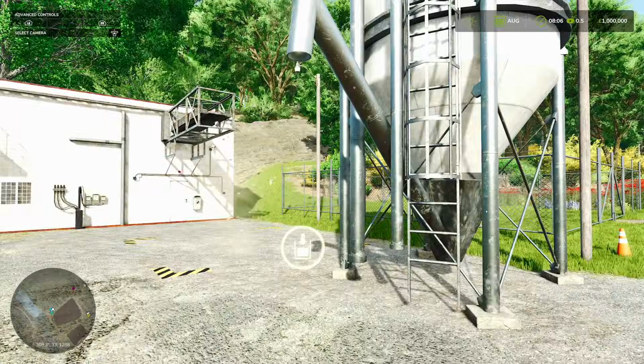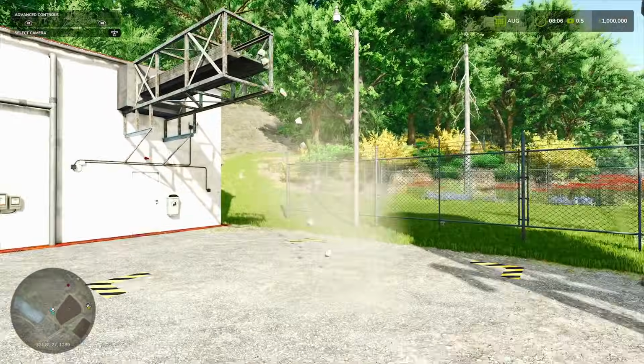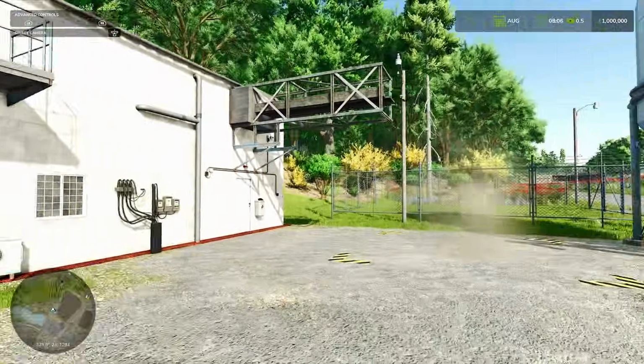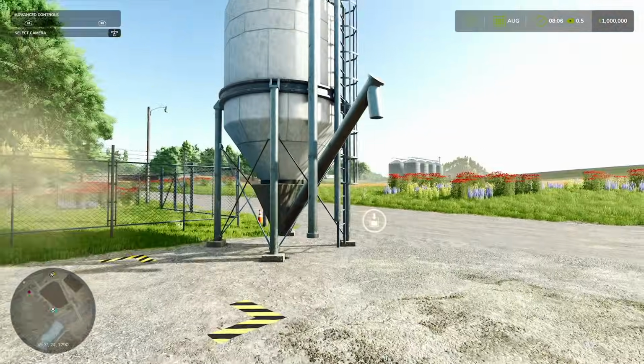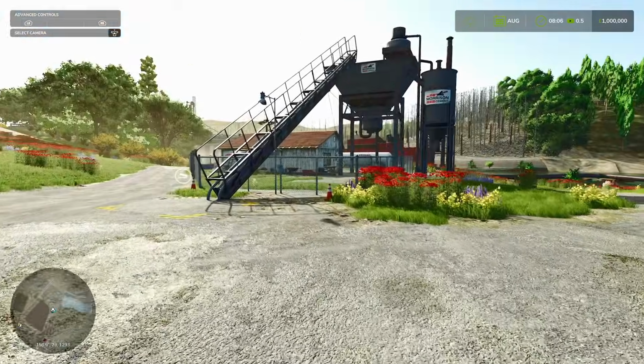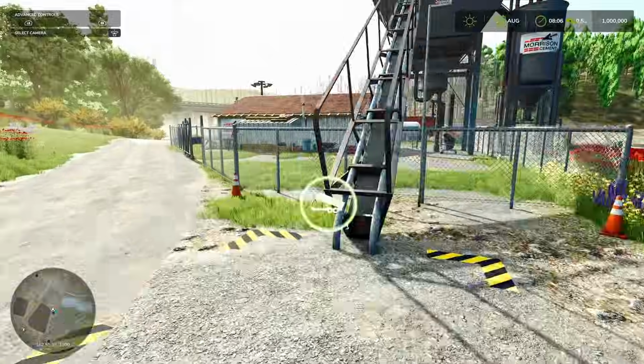We've got a lime buy point. And then obviously there's your stone chucker-outerer, your stone mill, whatever you want to call it. So come down here, get some stones. Obviously, you could buy some lime from there if you wanted to. And obviously, you got your cement factory. So you got your loading in point just there.